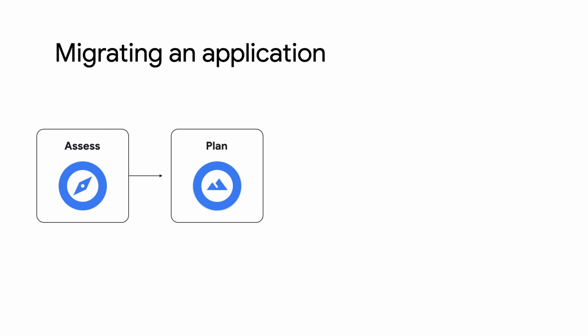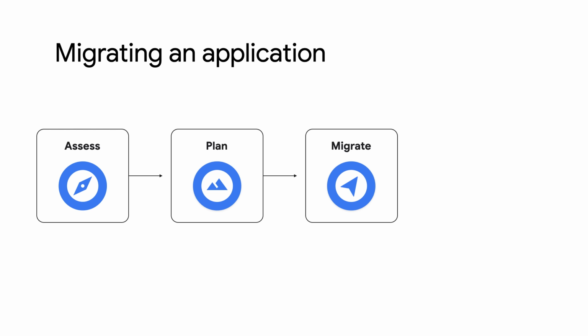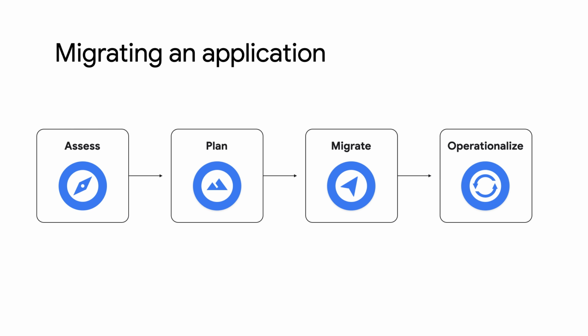Next is setup and planning, including deciding where your migrated application will ultimately run. As I mentioned earlier, migrated Tomcat applications can be run on GKE, in standard or autopilot mode, Anthos, and Cloud Run. The third phase is the actual migration. Since that's the focus of the remainder of this video, I won't spend a lot of time describing it here. The final phase deals with how you manage applications after they've been migrated. Because Migrate to Containers provides you with the resulting Dockerfile, deployment YAML, and any additional dependencies, you can easily manage updates to your code via your standard deployment pipelines.